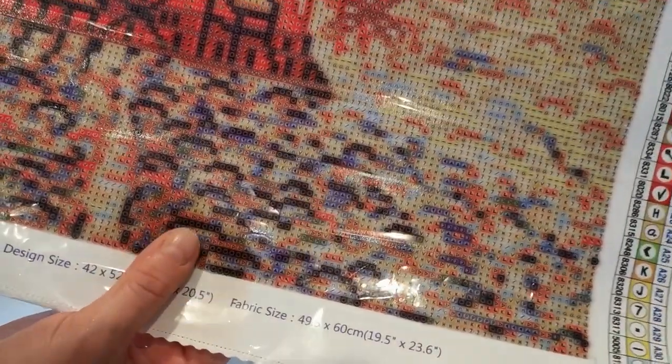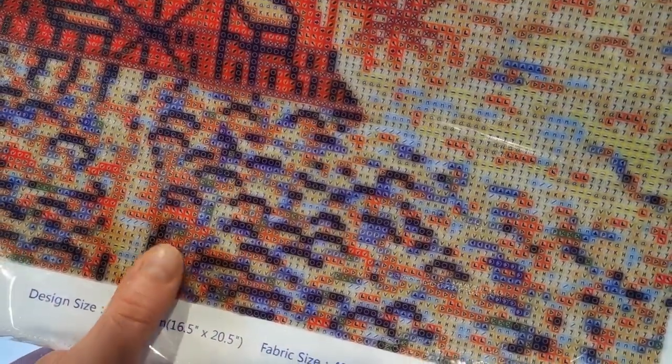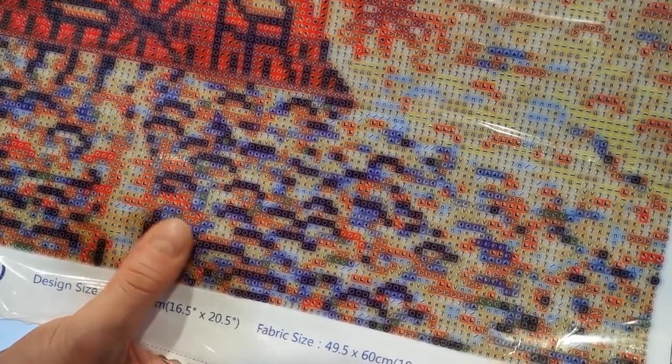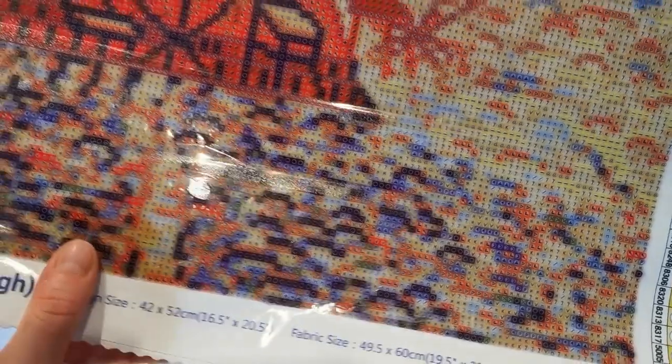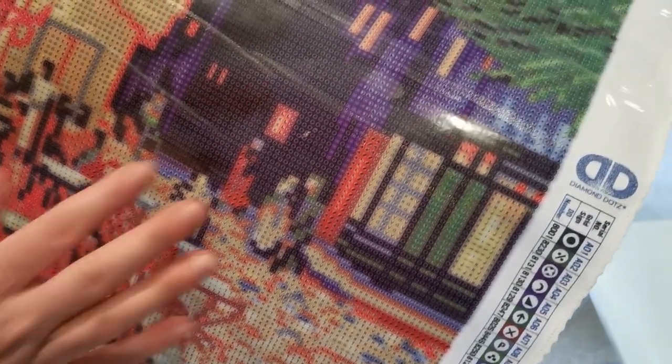And the symbols, especially here, again we have lots of confetti, similar to Diamond Art Club. But here it will be much more of a struggle to distinguish those symbols from one another. I can already see that this will not be easy to work on, because we have so many blurry symbols and so many color changes. It will probably be a bit easier where there's color blocking.